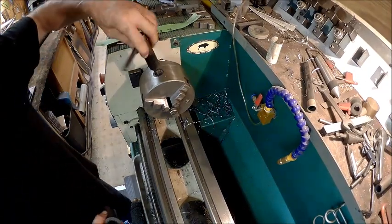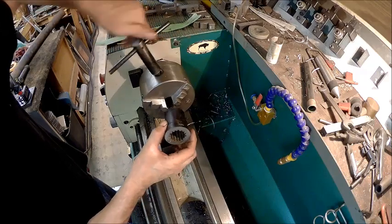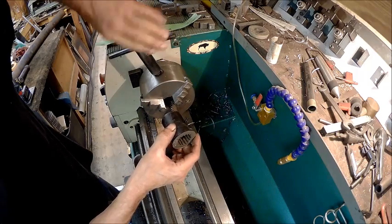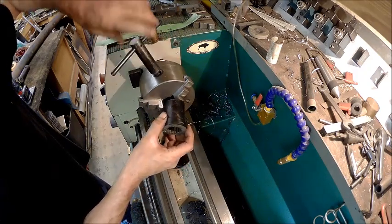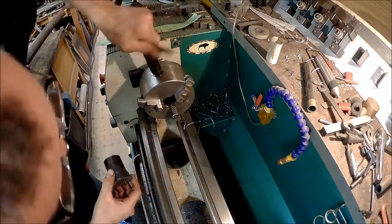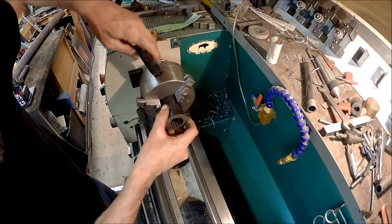All right, guys. We got it cut down. And we're just going to face this side here off. And that thing's getting stiff for some reason. I'm going to find out what's going on. That thing's getting stiff on me.